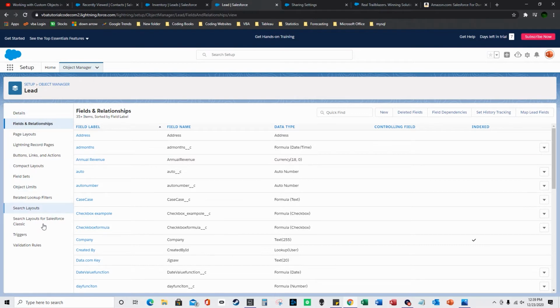So over here they usually have something called record types if you aren't a trial user. And record types let you offer different business processes, pick list values, and page layouts to different users. You might create record types to differentiate your regular sales deals from your professional service engagements. You could offer different pick list values for each, or you might display different page layouts for your customer support cases versus your billing cases. So record types is a really useful thing that I don't have access to.